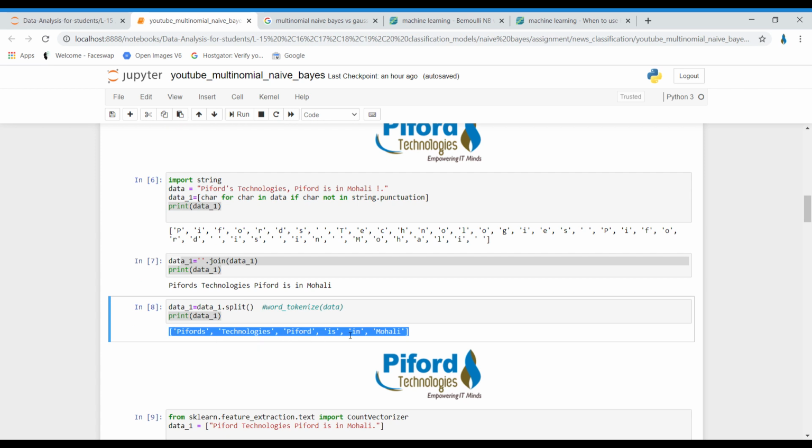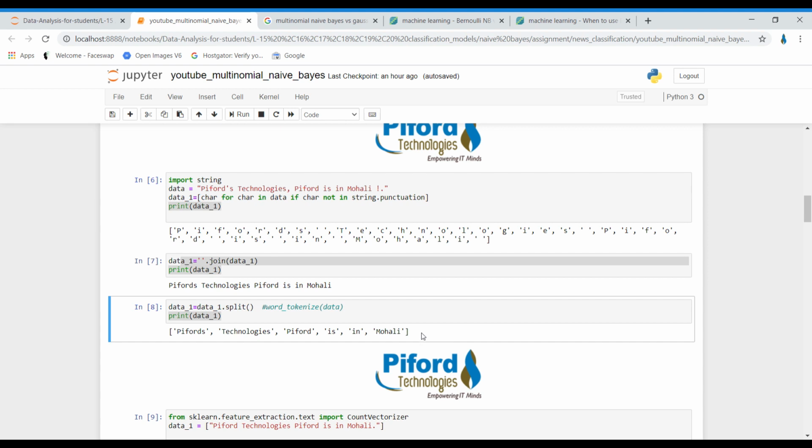Now the next thing is, we all know that in machine learning, our algorithms understand only numbers, but our data is in words. So our next task is to convert these words into numbers. You have all studied label encoding, which simply means converting words into numbers.